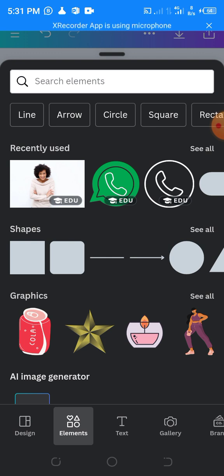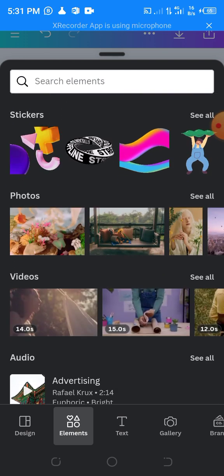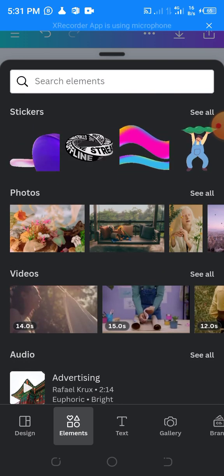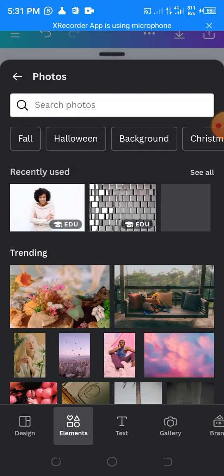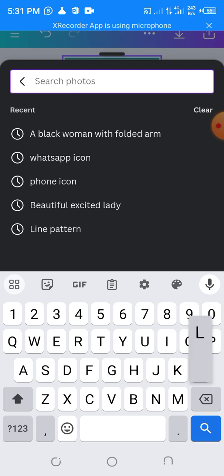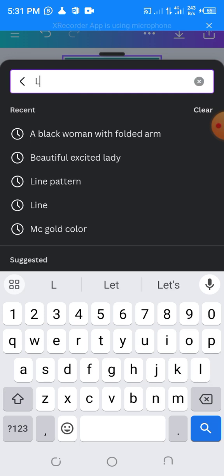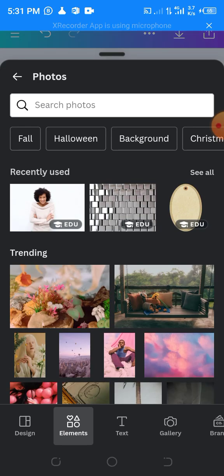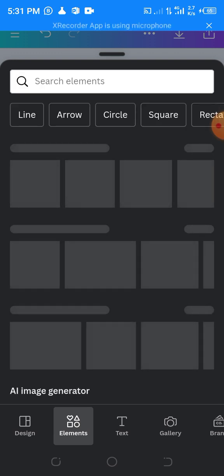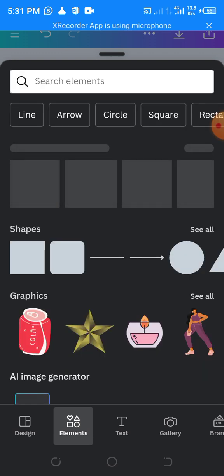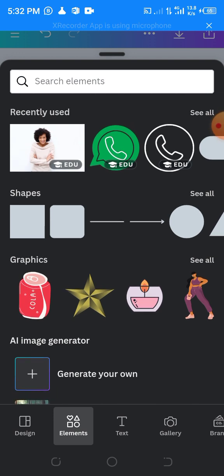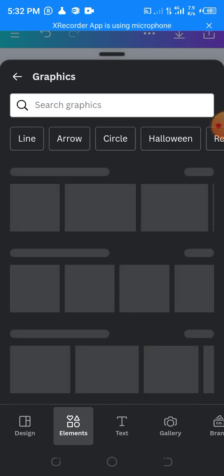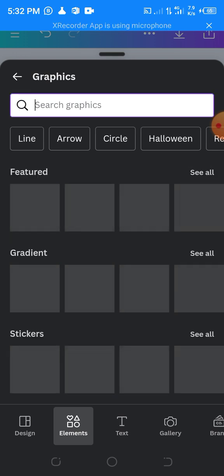So the next thing we want to do is go to photos. No, not time for photos. Okay. So we'll go to photos, but before we go to photos, I want to bring line patterns. It could be in graphics, not photos, guys. But if I search there, I will still see it. So I click on this plus sign and I head to graphics. But if I look for it in photos, it will be there. But I want something that will not be hard for you. So this is graphics, guys. Click on it and then search for lines pattern.